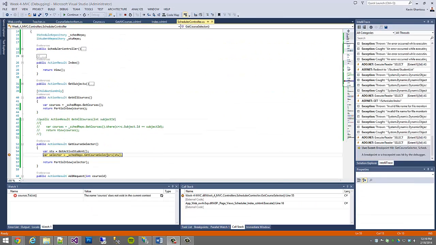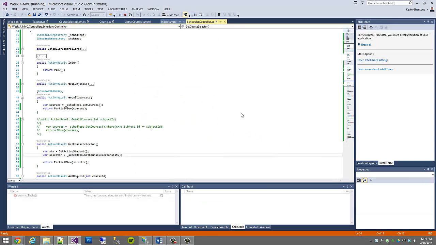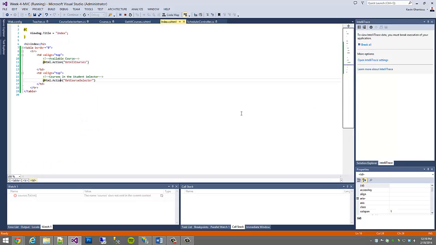we have a breakpoint here to grab our student get course selectors. We'll clear that and hit continue. And we now see a list of all the available courses. This is the default list scaffolding from when we created our view, our partial view. And then our other partial is actually over here, but we don't have any courses, so nothing's showing up currently. So we've gotten data back, and we've actually injected this partial view into our index view through these two embedded actions. So get course selector currently is returning nothing.